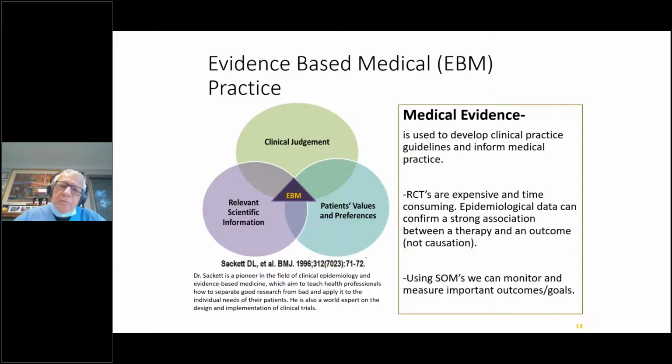And he was about the triad. It wasn't just about randomized clinical trials. It was about the patient. It was about the provider. It was about the intervention and the information that we can derive from all three sources combined. And that's how we provide an optimal experience for the patient.